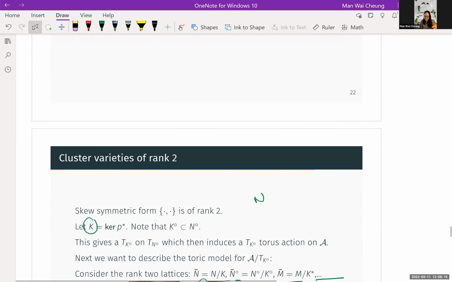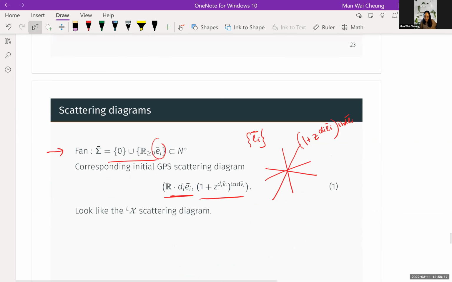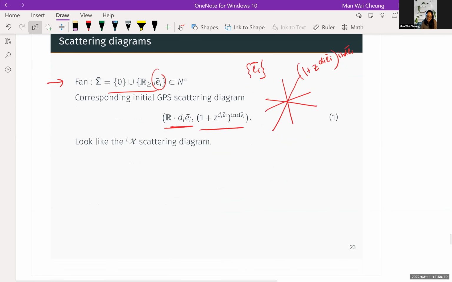So that's why on the scattering diagram, we overlap the walls with index of v_i bar many times. So this is the initial scattering diagram we have. But when we look at this scattering diagram, forgetting all the geometry, we can see that it has some initial line as e_i. And here I have my wall function as something e_i, right?